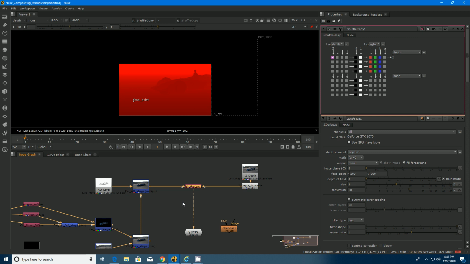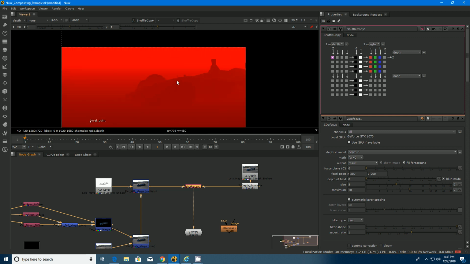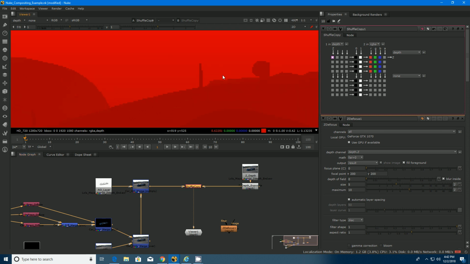In the ZDepth video in Maya, I mentioned that it's often common practice to render out the ZDepth at a higher resolution than needed, and then resample it down to smooth it out a little bit. So that's what I've done here. I've intentionally rendered it at 1920, knowing that I'd like to resample it to make it fit, and then, hopefully, to smooth out the render just a little bit so it's not quite as jagged as it is right now. And by jagged, if I zoom in, you can see all the jagged edges here.